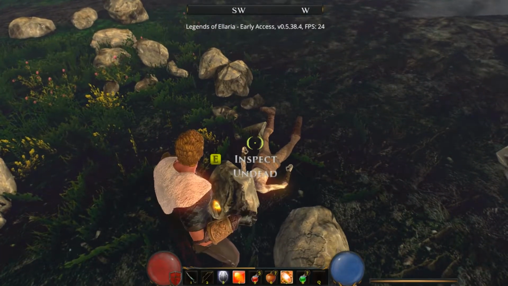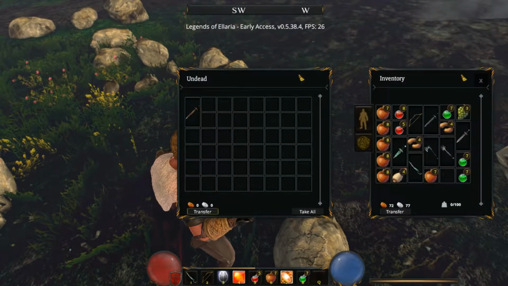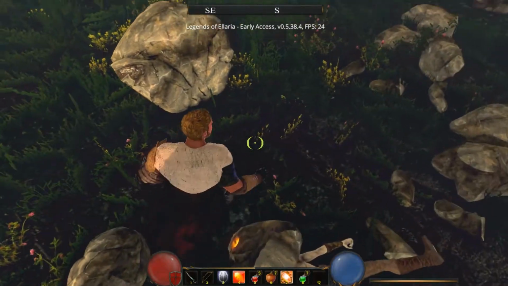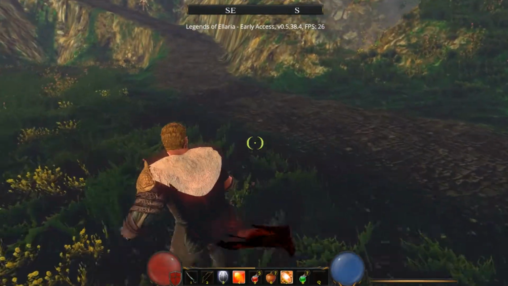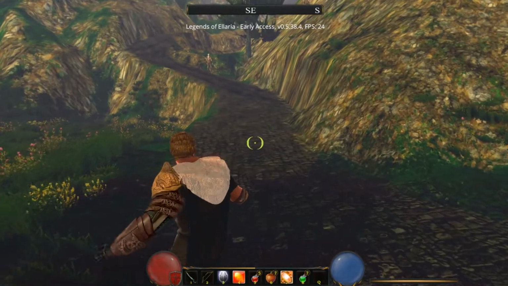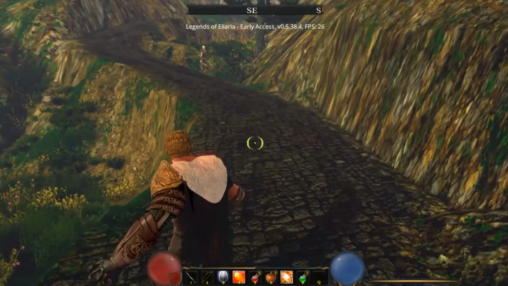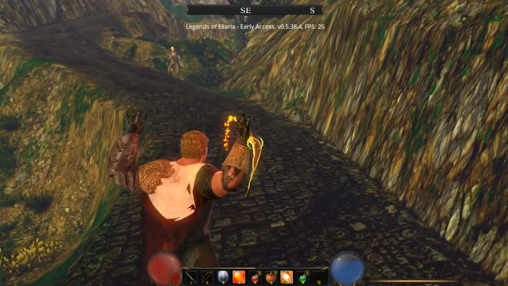Ah, there we go. Inspect undead. Okay, so they've only got the crude sword. Yeah, so we can inspect them. It's just the box to actually inspect seems to be very small. So hopefully, again, it's something that Larkon Studios can have a look at and see if they can fix that.